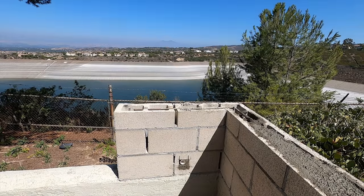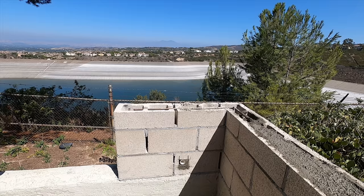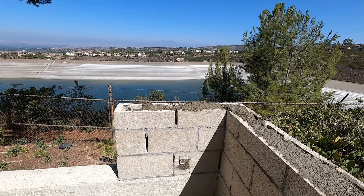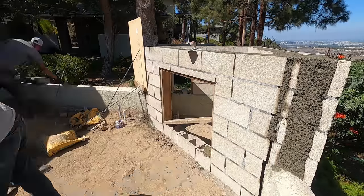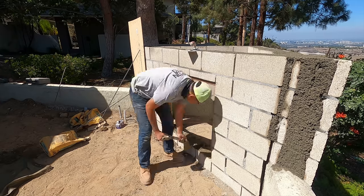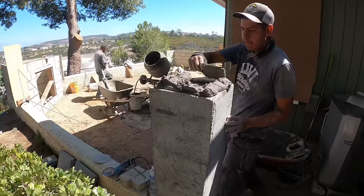That pipe going through the wall is also for a later date. He may want to pull an extension cord through there, maybe to light up the hillside or do something. Maybe he's doing some work over there. He'll have electric on the outside to pull in and out whenever he needs. The whole front face of that will get covered with tile.